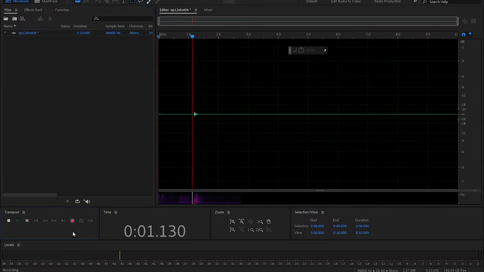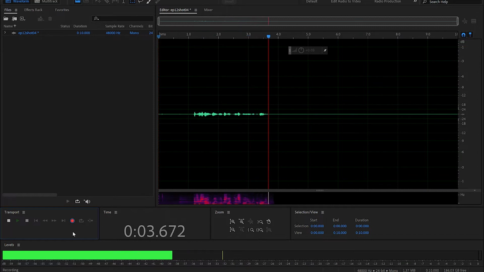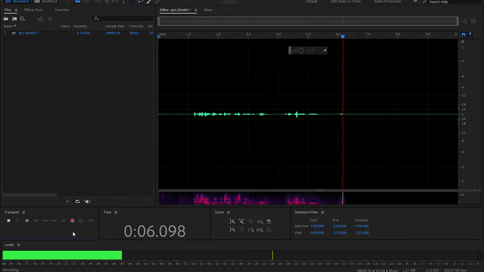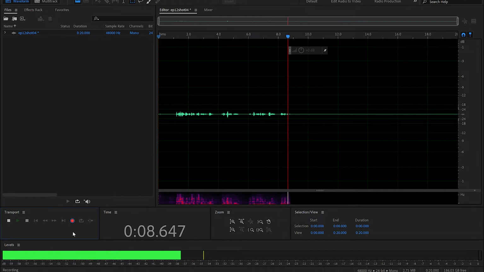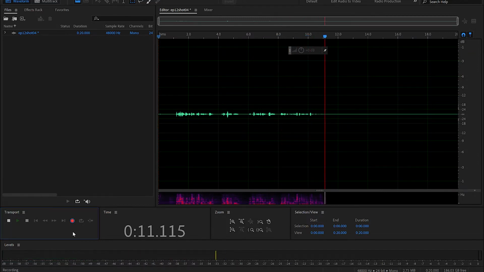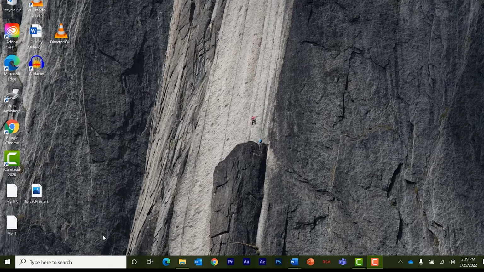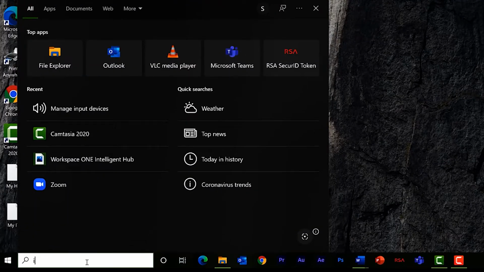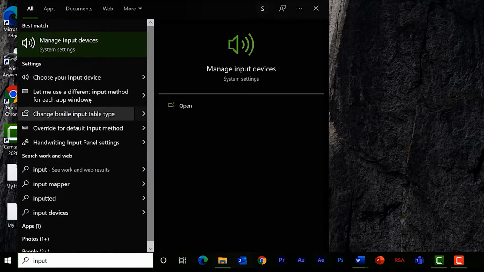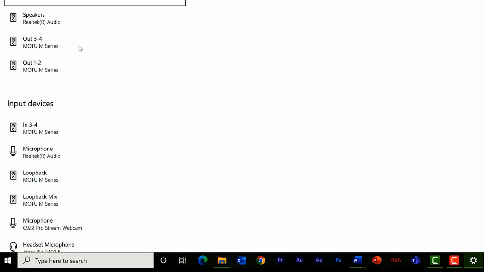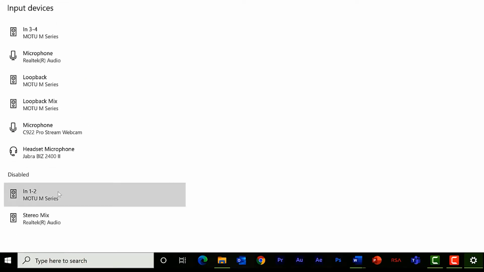If your sound wave looks like this, that means you don't have enough volume. Sometimes it's because you're talking into your super cool new mic, but your computer is recording from its default built-in microphone. You have to tell your software which microphone you're recording, and you might have to specify it in 2 places. First, make sure your preferred mic is enabled in Windows. Click Start, type Input, and click Manage Input Devices. You'll find your microphone under Input Devices, then enable the microphone you want to use.